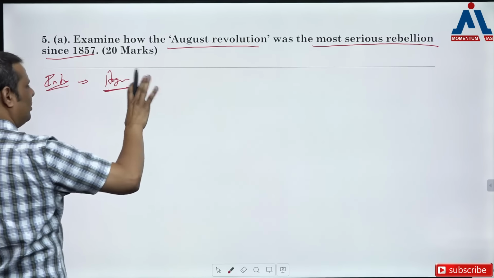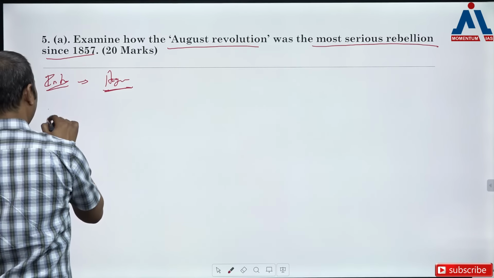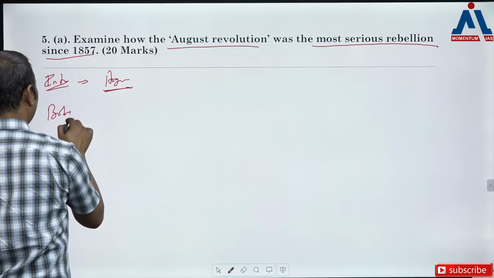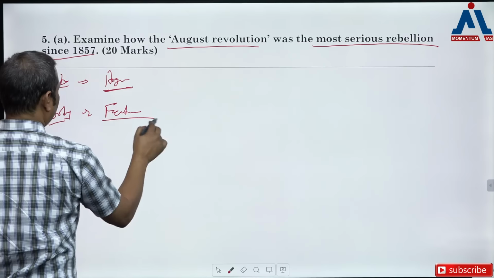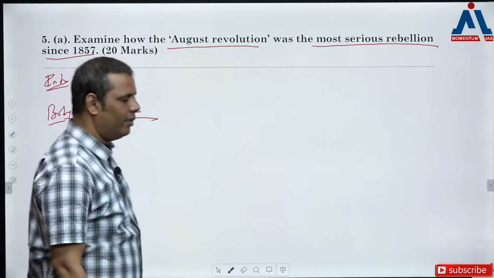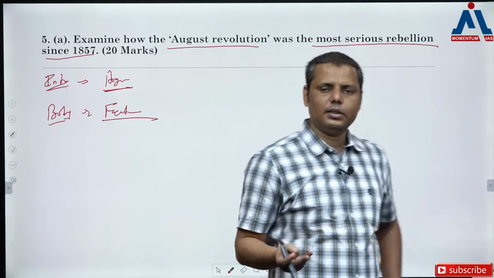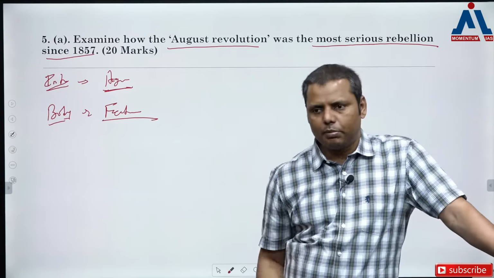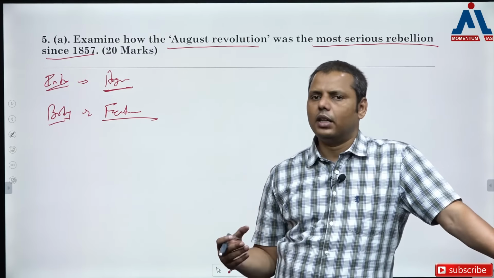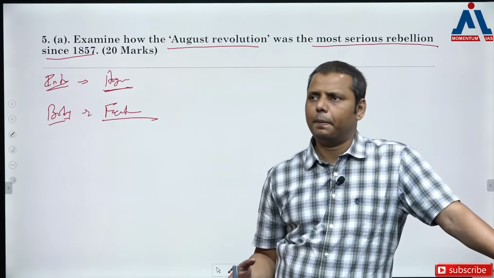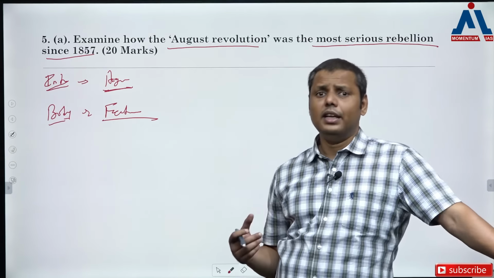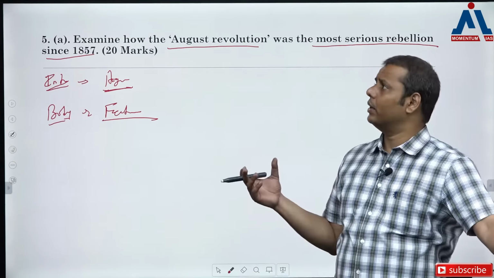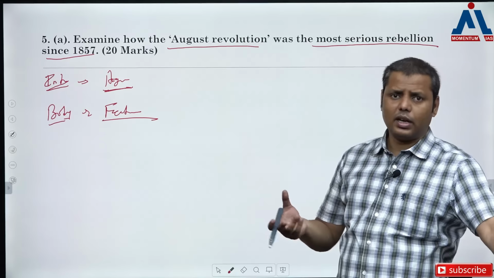You just write something about this rebellion, and then in the body part you have to write the features of this movement. Okay? Features of this movement. Now one by one, features in terms of class participation, features in terms of caste participation, regional participation, then the participation of various sections of society, the intensity, the parallel governments, the Tamluk Sarkar and all these things.